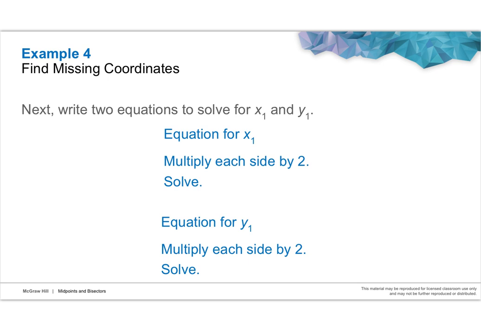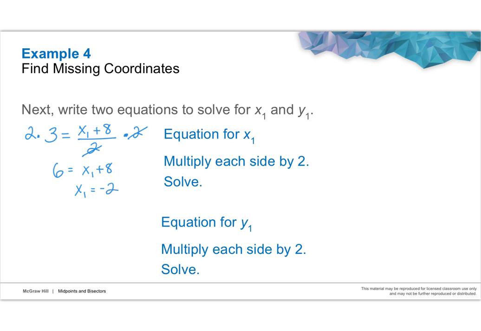The equation that involves x1 is, of course, our x coordinate from the midpoint: 3 equals (x1 plus the x coordinate we know, which is 8) all divided by 2. As you can see in your book, you're prompted to multiply each side of the equation by 2, so we'll write that in. We do that so that the factors of 2 divide out to 1 on the right-hand side. To simplify, we get 6 equals x1 plus 8, and so x1 comes out to be negative 2.